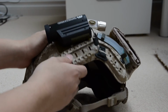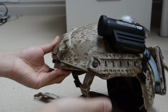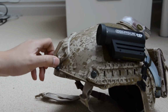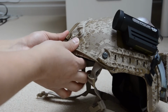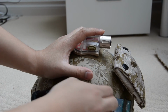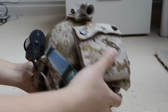I mean, the helmet itself is about like $60, and then you got to ship out another 50 for the real ARC rails and another 50 for the helmet, so that's around like $160. Not to mention you got to pay for shipping and all that stuff, so that almost equates to $180 or $190, so that's almost a $200 helmet. Whereas this one, $70. These are like discount, so I got these for $20 as a set, and this one I got for like $30, so not too bad for the price, and this was about $10.